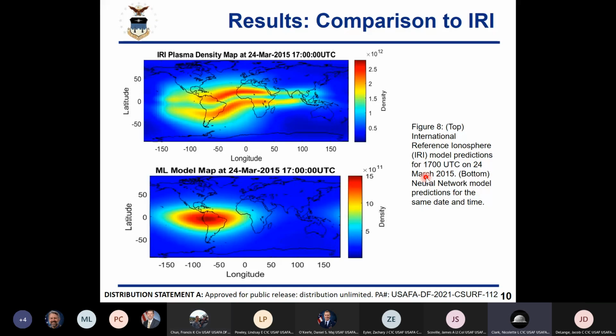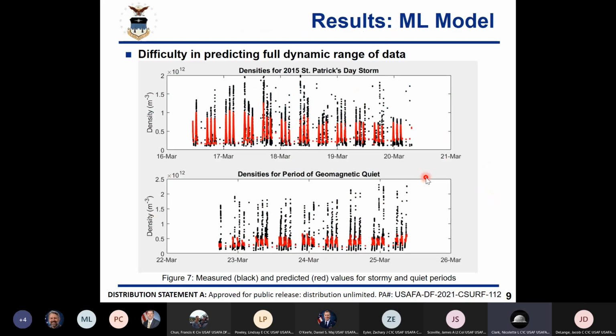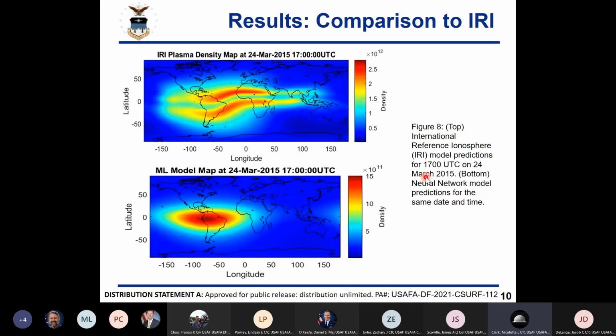too much. So when I was talking about this comparison, the reason I mentioned that the machine learning model is making lower predictions is because that actually is related to the result that we saw elsewhere, like in this plot where we're comparing to actual predicted values. So that was one possible reason that we thought we might be seeing somewhat lower values here. We also did find some literature on IRI that said certain formulations of IRI can tend to run a bit high. So it could be that also.